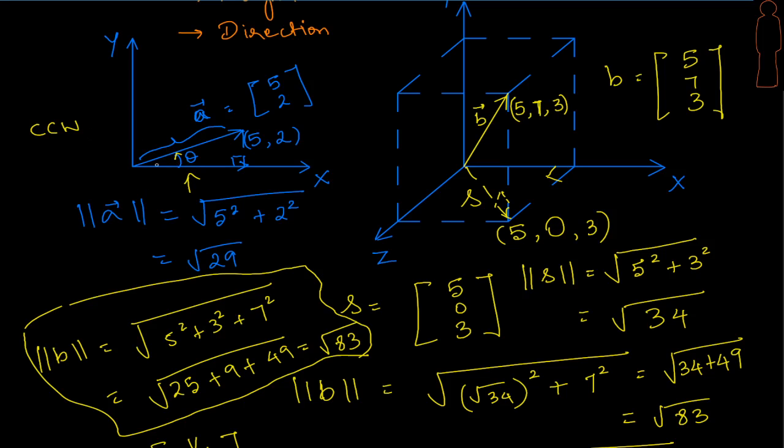And if you have a vector somewhere here, you can make out that you will still measure the angle in this direction. Similarly, when I have a vector here, I am still going to measure the angle like this, and if I have it here, still we are going to measure it in this fashion. Okay, now that is one way of measurement, right? You will always get non-negative angles for it.